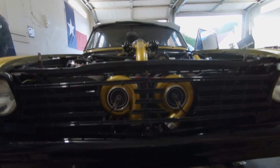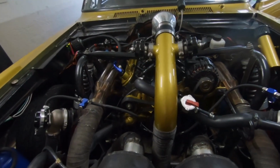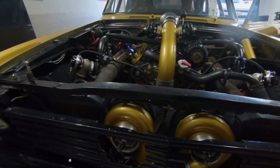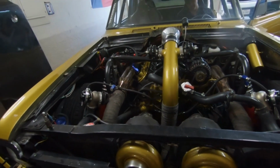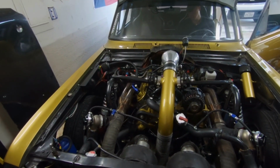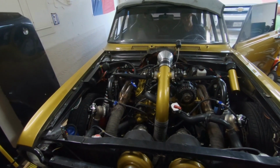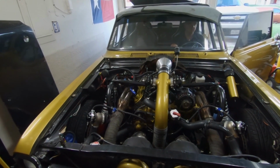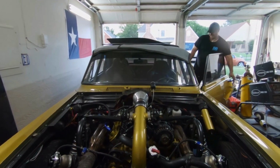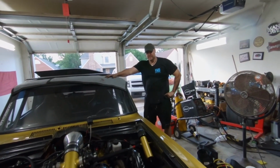Started. Sounds good. Were they spinning? Yeah, we're spinning. That's always a bonus if they actually spun and they actually worked. Oh my gosh. Started and fired up and turned off. That's all we need.